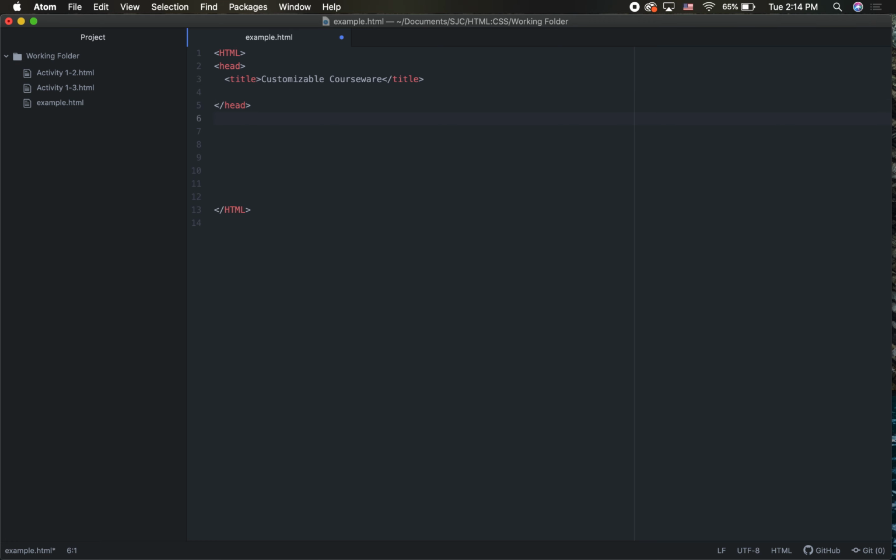The next tag that I want to include is the body. And the body is all the information that you're going to see. I'm going to go ahead and close the body tag at the bottom of my document, but before the HTML close. The HTML close tag is the very last thing you should see on the bottom of your page. So inside of the HTML tag, we have head and we have body. And then inside of the head, we have title. That's called nesting, when you nest the tags inside of other tags.